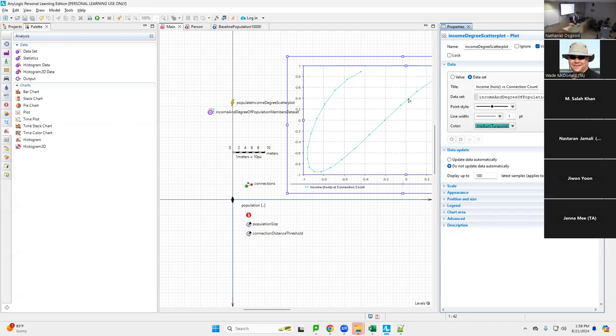Now, again, there's what we call a race condition. Like it's, oh, wait a minute. And then we have to display up to 10,000 latest samples. AnyLogic has kind of bizarrely constrained defaults for these things. And it leads to these kind of artifacts that I find really unhelpful. I think it may be a somewhat misguided thought that we can't waste memory on that. But the truth is, those things are not the big ticket items most of the time, unless you have them within a person or whatever. Anyway, I'm putting in data points in there, and you'll see.